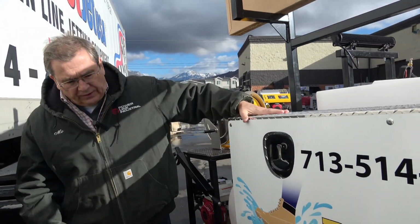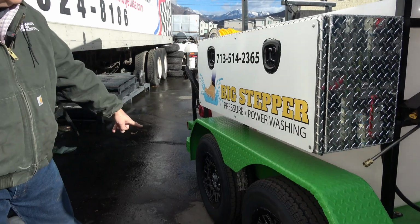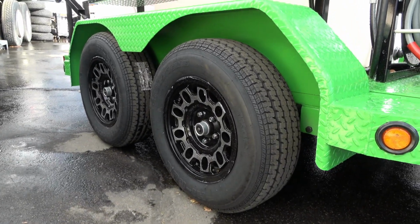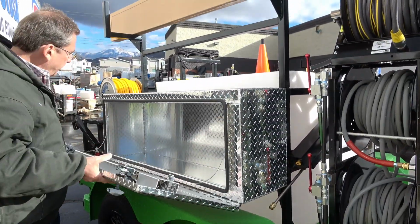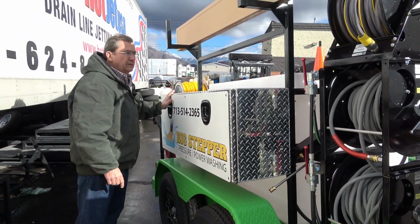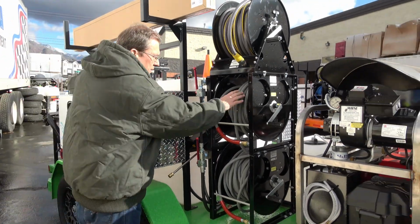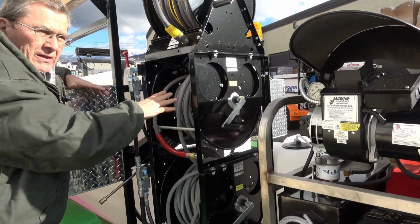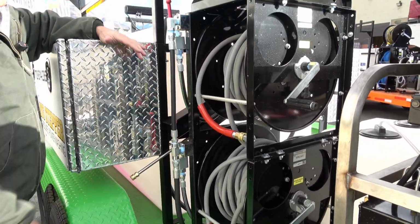Okay, so here's the other signage. These units come with the upgraded wheels. Again, we're not sure exactly which wheel will come, but we do have good lines on mags. You can just see the quality of these toolboxes. They do lock, and they come with the keys. Passenger side pull out for the hoses. These are mark resistant. Doesn't mean they won't leave a mark, but the hoses we use are mark resistant. We like this gray hose at Suttner.